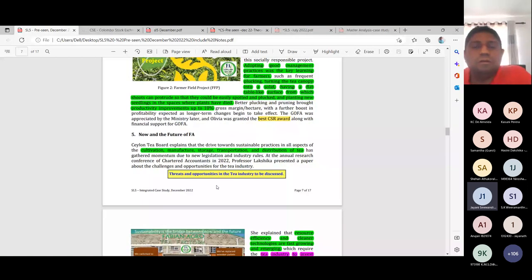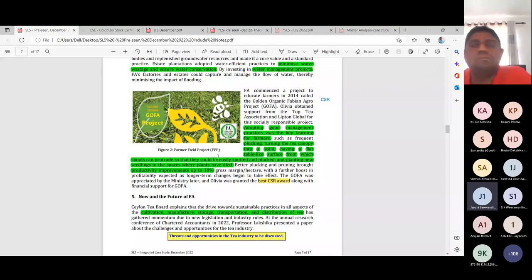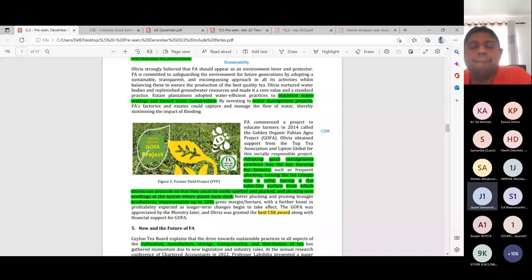Sir, one small question. When we are developing these PESTEL and SWOT analyses and also the Porter's five forces model analysis, do we need to limit ourselves only to the given information, or do we need to take real-world information into our analysis? Definitely you have to go to the external world when sufficient information is not available. Then you have to look at what the real situation is and then pick the point. Thank you, sir.